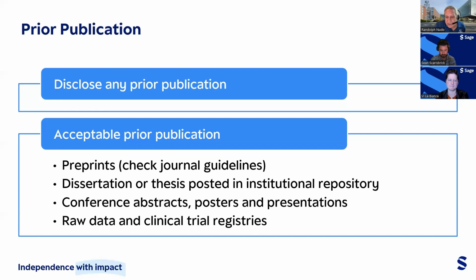To understand the different types of peer review models, we recommend you look at COPE's ethical guidelines for peer reviews, and we can send you links again to COPE. If you have any questions about whether or not posting a preprint may jeopardize your submission to a journal, you should contact the journal editor.